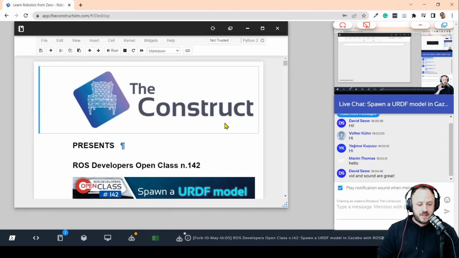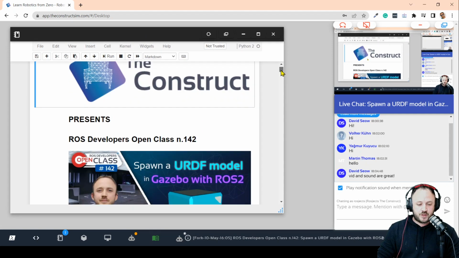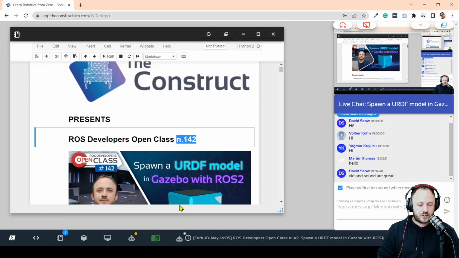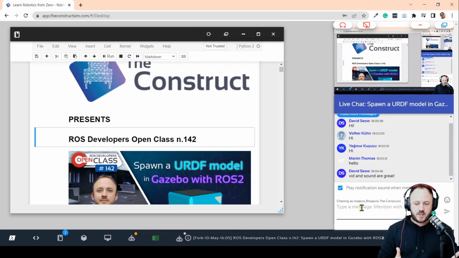So the project is going to automatically open as well, as you can see in my case, and it should display here the notebook for today's class, which is number 142. So make sure that you have the correct notebook. And then here at the right side, as always, you have the streaming panel so that you can see what I am doing, what I am saying. You can hear me as well. You have the chat in case that you have questions, comments, whatever you want. And let me know, so far so good. Have you been able to get and open the rosject? Any issues so far?